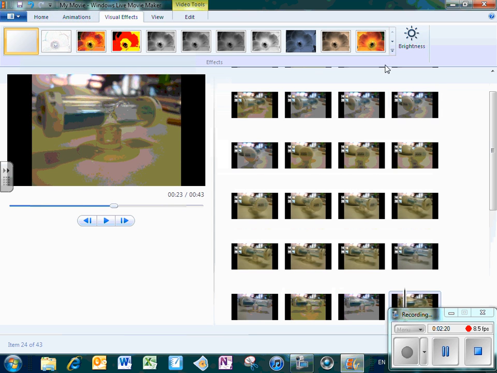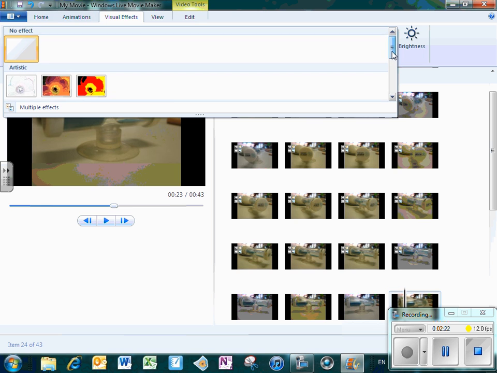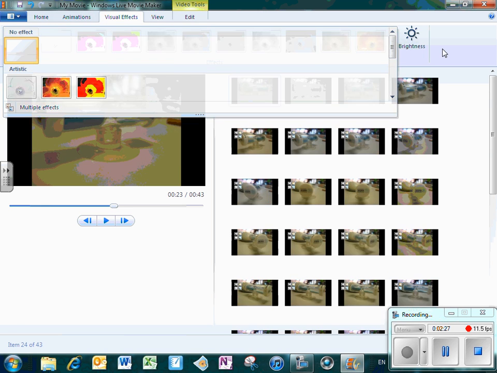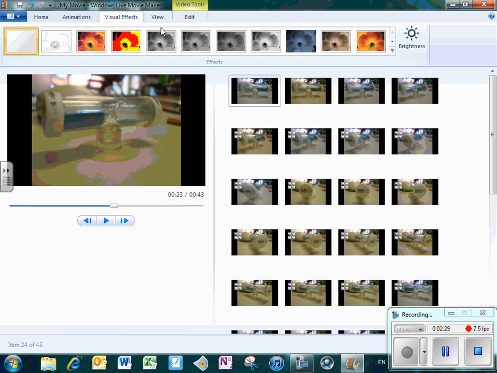And as you can see, there are quite a few effects that you can choose from. So take time to play with those and see how they can add to your presentation.